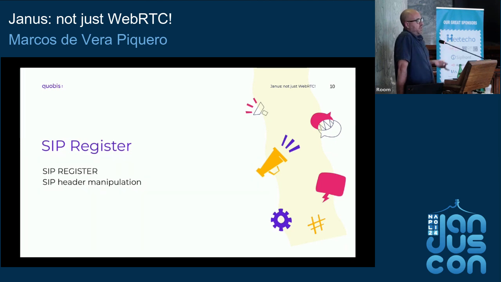When a user on the SIP side wants to call that WebRTC user, we maintain what we call the SIP mapping. That is basically a list with the mapping between the WebRTC user and the SIP user, and that table contains both that mapping and the credentials on the SIP side for us to do the registration on the SIP network.